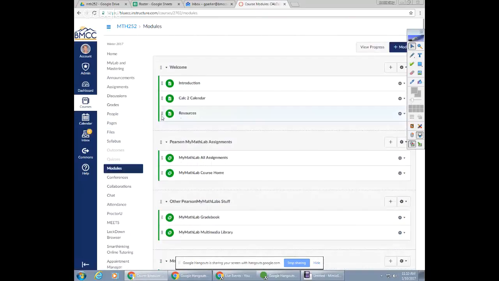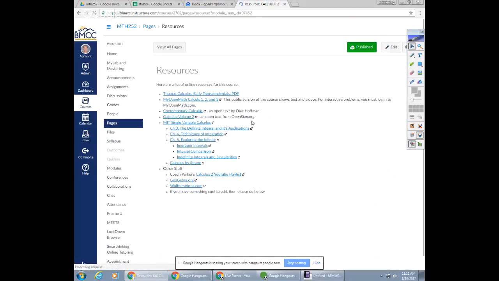Modules. Resources, I like collecting things, especially about math. So here are some math things online. So for example, anybody here have the printed book? Yeah, okay. I love getting stuff from a printed book, so use that. Here's a PDF available of the book. Sometimes those ebooks are annoying, and so this is just one big file with the whole book in it. So feel free to take a look at that.